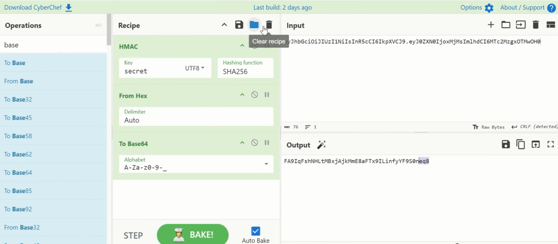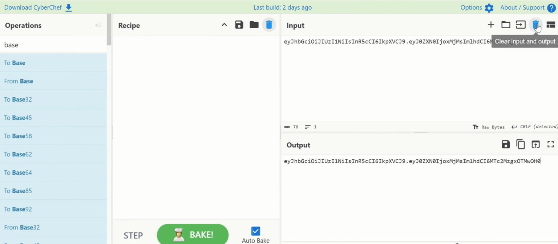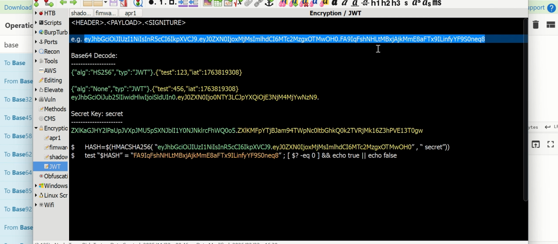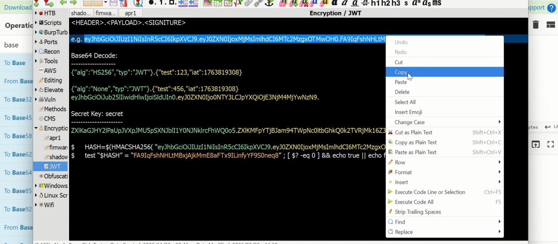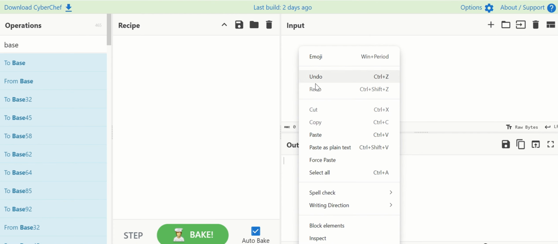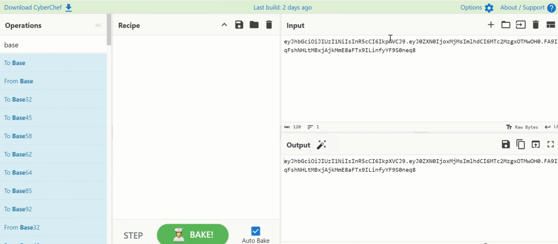And also CyberChef has a verification application as well. So let's go back up here. Let's get our web token. Let's copy this. Go back to CyberChef. Let's paste that there. So we have a web token here, 3 parts.